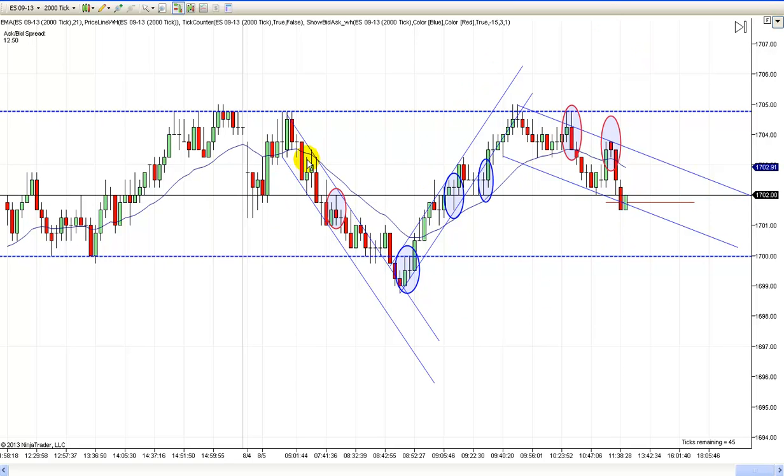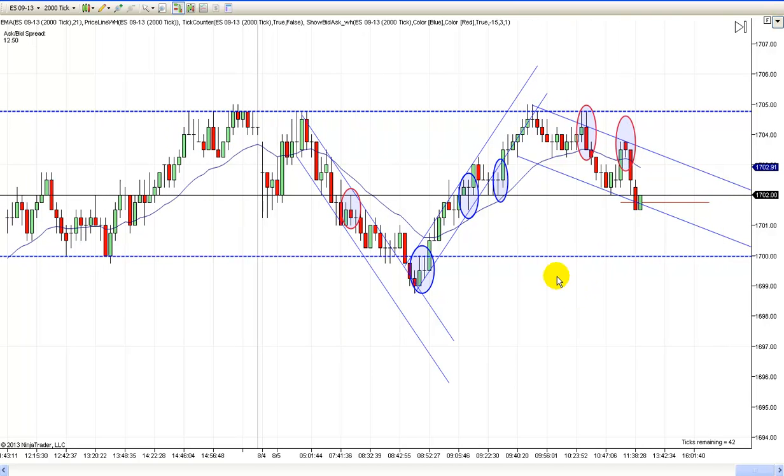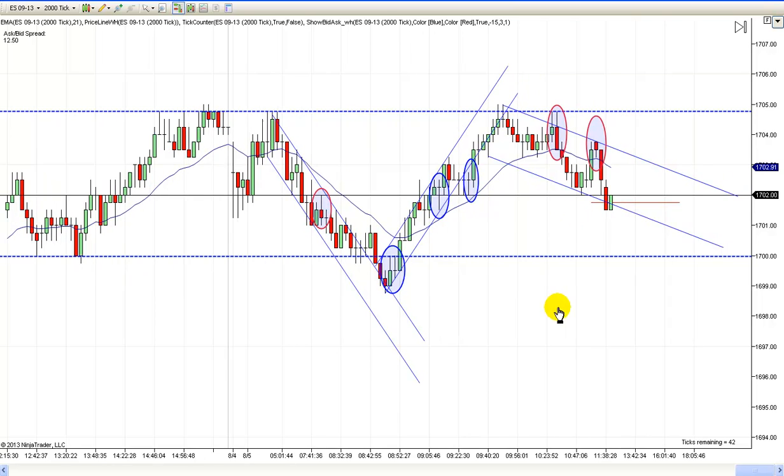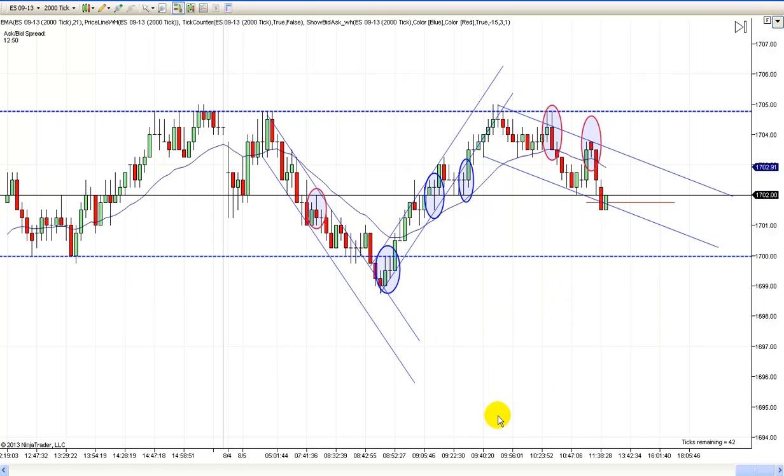So you can still use your trend rules until you get to here. And once it proves to be a range, then you need to switch to range rules. Then you're back to your trend rules up through here. But when you get up here, the bigger range, especially once it hits here, then the range rules come into play. And so you've got to switch gears. It's not like it's just all range or all trend. You could have both during the day.